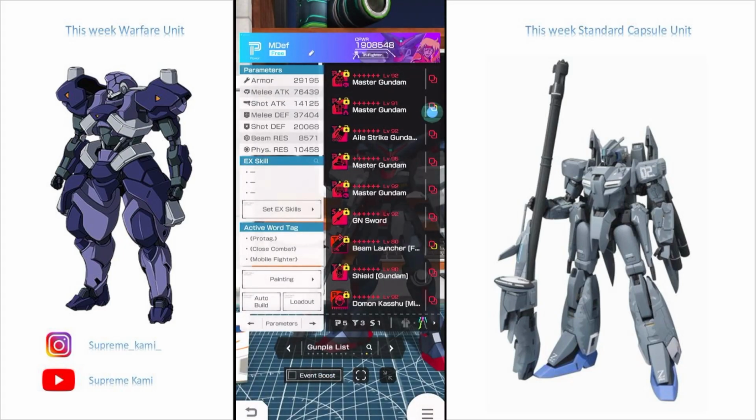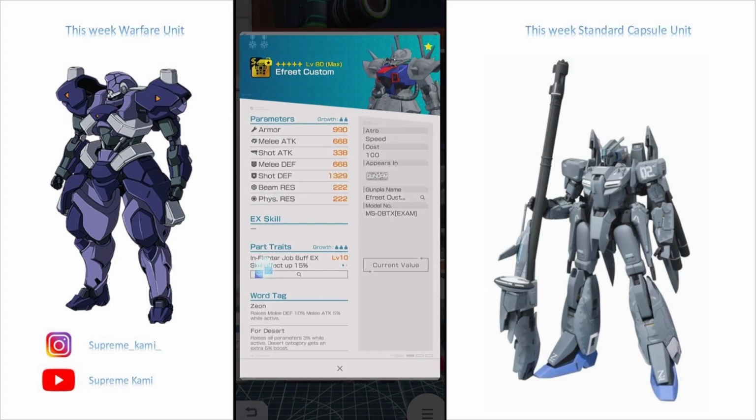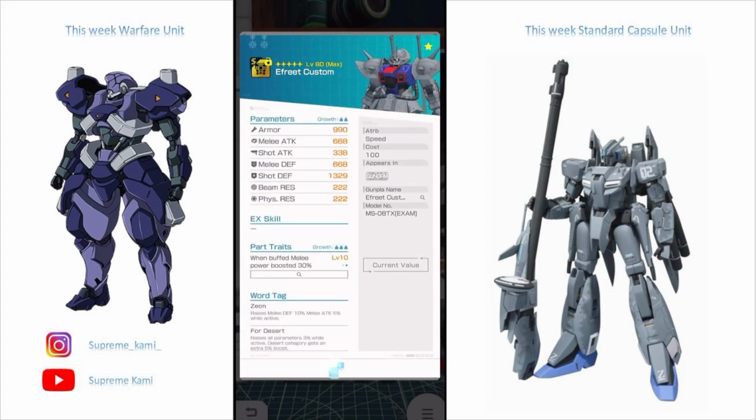So this is going to be pretty good. In terms of the chest, we have the Master Gundam as a base, and then we have this week's Warfare Alteration, the N3 kit, which is actually pretty good because of this effect: when you have info to job, buff EXO effect by 15%. 15% is a little bit on the low ball, I would say, but 15% is 15%. It's going to significantly raise your output of your EX. So that's why I'm using this one. And when update, melee power boost by 30%, so this is going to be a pretty decent free to play option. Not bad.